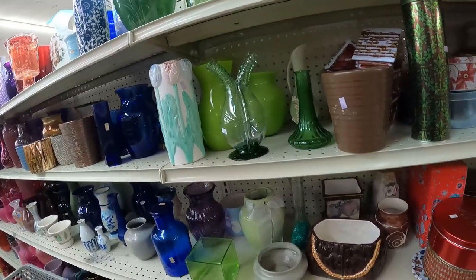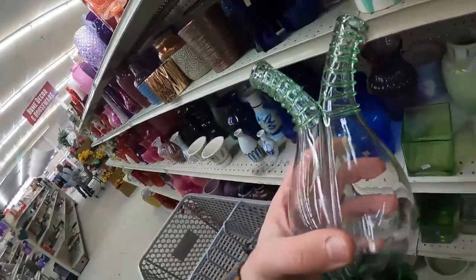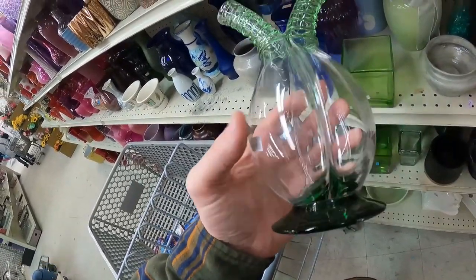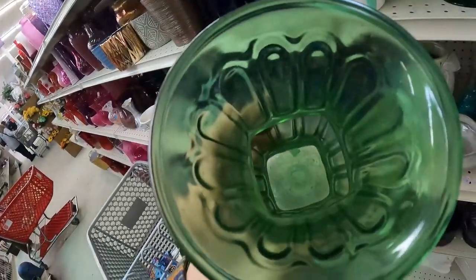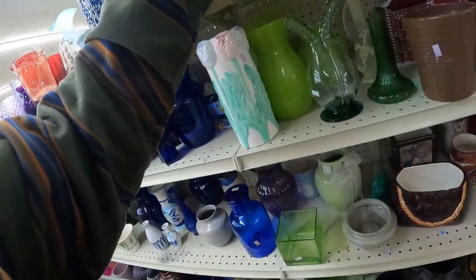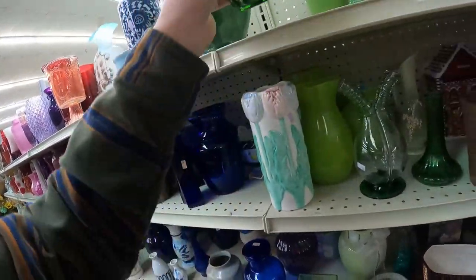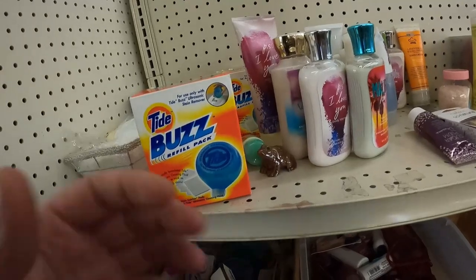I went over to the glassware. There's like a two-sided glass carafe — I think it's for olive oil and vinegar. I saw one similar item for $40 on eBay — actually the exact same item. It said it was made in Italy but I didn't see an Italy stamp, and there's no sales history. There's a piece of hair in there — that's kind of gross. Because I'm kind of a beginner when it comes to glassware, I left these on the shelf. Maybe someone who knew more would cross-post on Etsy and Mercari, but I don't have to have 25 vases in my warehouse. I can just go with what I know.